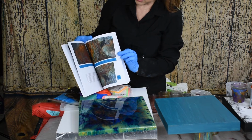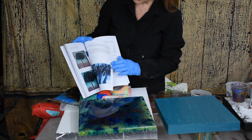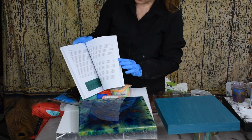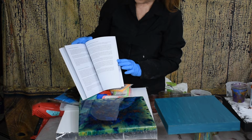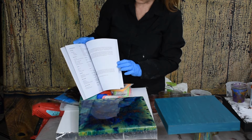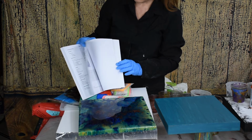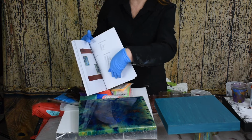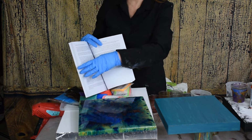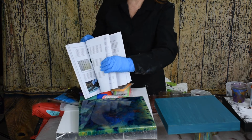A section on creating cells, different ways to get cells in resin. Whole section on resin painting techniques. Very comprehensive troubleshooting guide. And there's a resources section with a whole resource list on where to purchase supplies. And in the back there's a section if you decide you want to sell your resin art, information you might need on photographing resin, pricing resin art, where to sell your resin art.